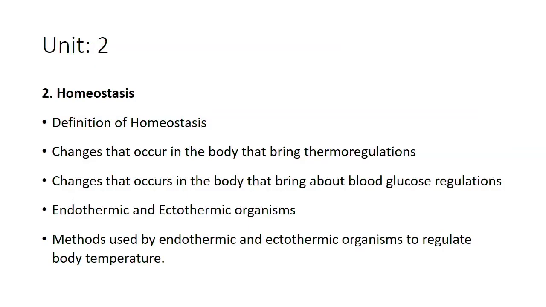For example, the normal range of human body temperature is 37. Now, changes that occur, meaning when the body temperature drops and when the body temperature goes up, what are the changes that occur? Please focus on the blood vessels that supply blood to the surface of the skin, the sweat gland, the dilation, the constriction. When the blood vessels constrict, they transport less blood, which carries less heat. Very, very important association there.